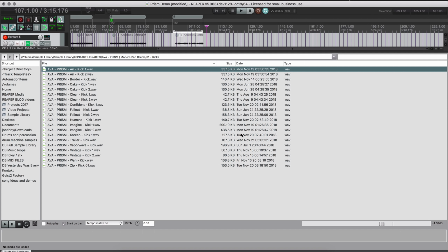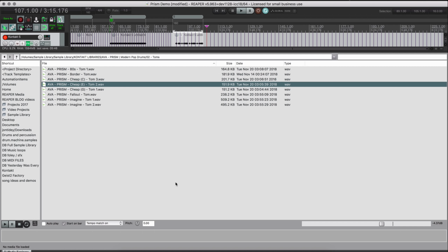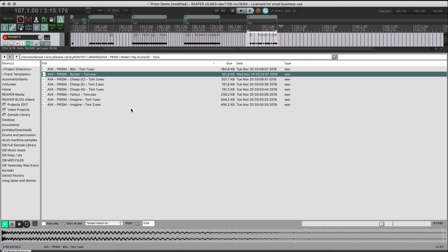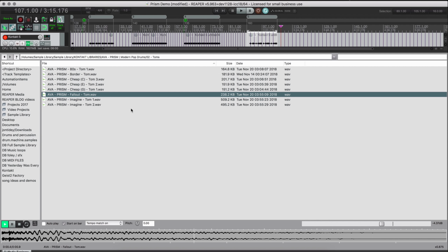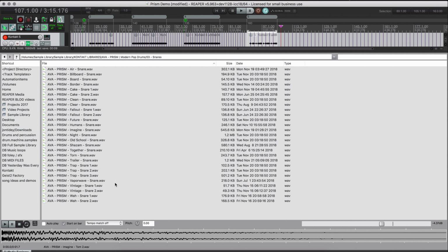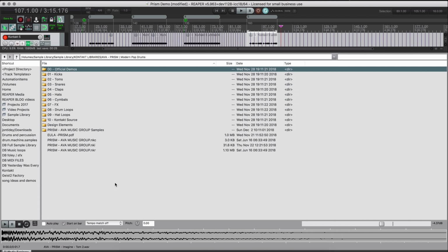There's the kick pack, which is a lot more than 10, actually. We've got toms. I used some of the toms in the second loop. But there's some cool sounds here. I actually have tempo match on, so they're a little bit warbled, but you get the idea. Big sounds. Snares, there's a lot more than 10 snares there. These are labeled with the same names as the ones in the demos.